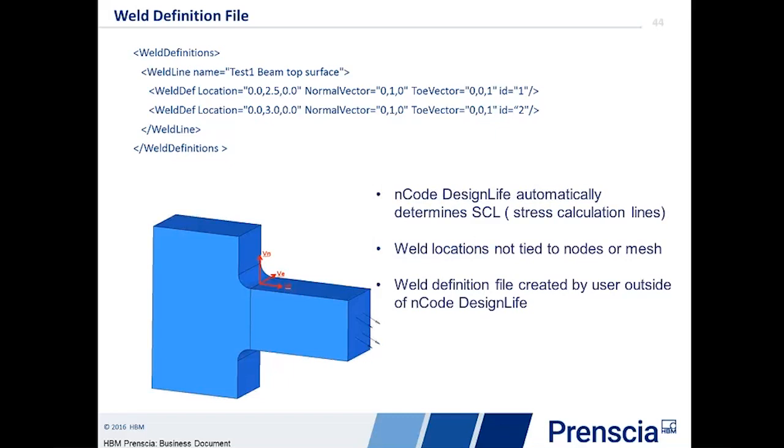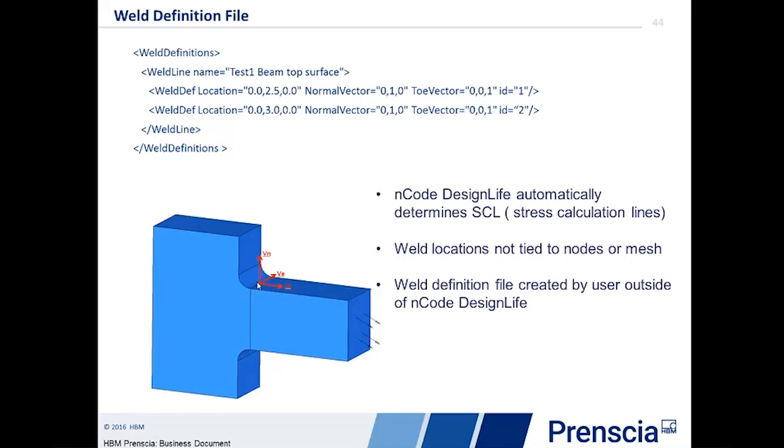The weld definition inside DesignLife for the solid welds is actually a file that describes locations where I want to do this calculation, and then directions where the weld path is going to proceed. And so at every location we would have basically a physical location in space. And again, this is not a node, this is not an element, it's independent of that. It's just basically pure geometry. And then we have 2 vectors that basically orient the weld. One, so we know how to drill through the part, and second, that gives us a direction of the weld toe.